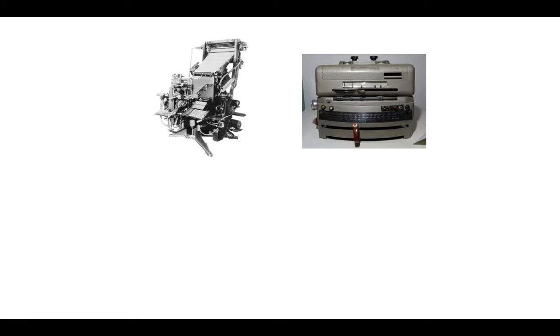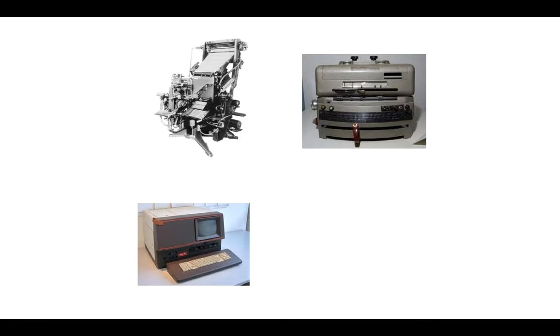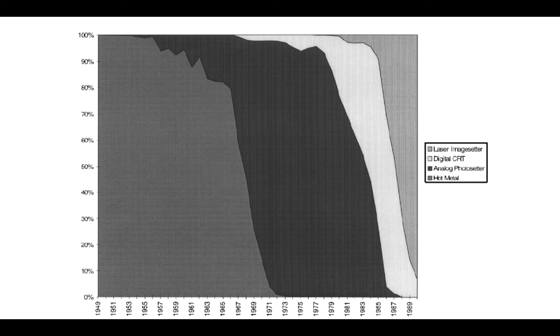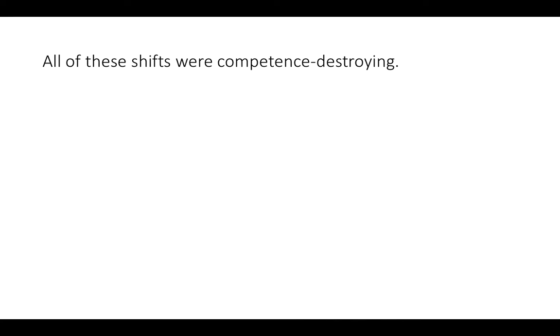There were 4 different technologies here. Hot metal is the first one. The second one is analog typesetters, then digital ones, and laser as the last one. So you have waves of creative destruction going back to the mid 20th century, and the hot metal ones were established in the late 19th century, but those waves sweep through the industry, and each of those affect the established companies in various ways.